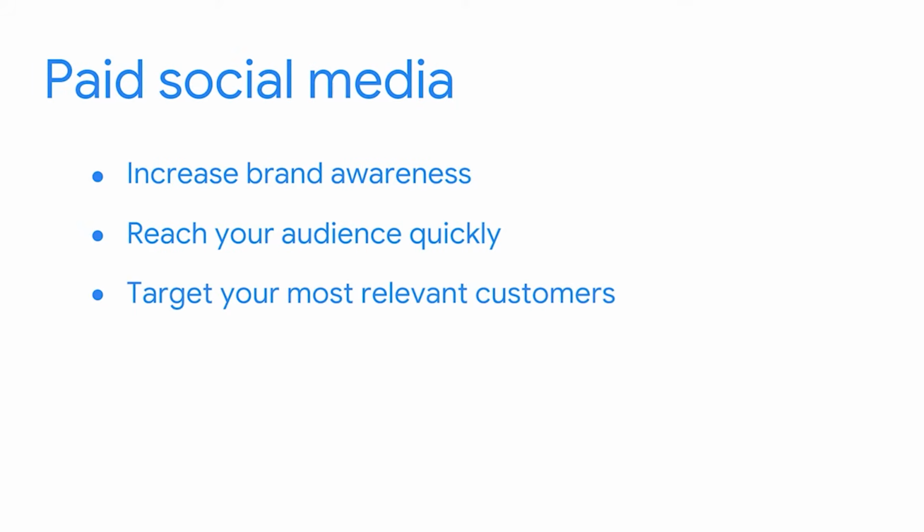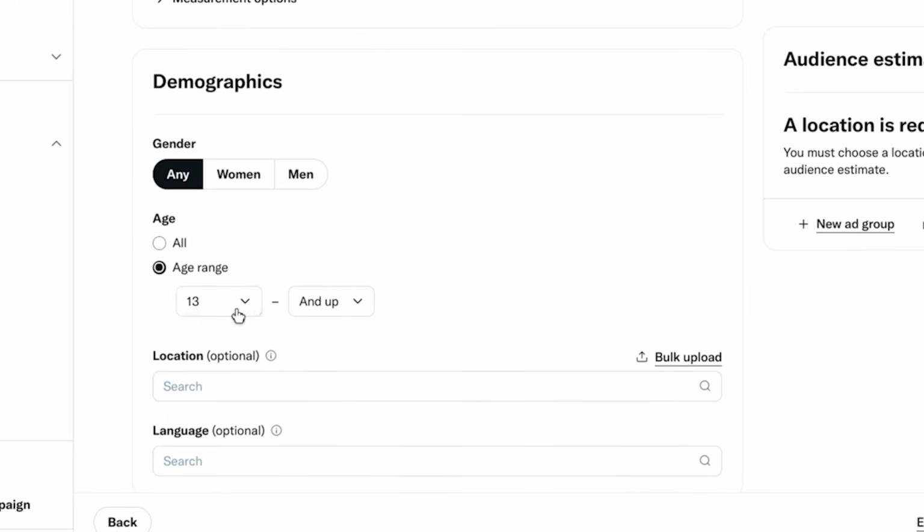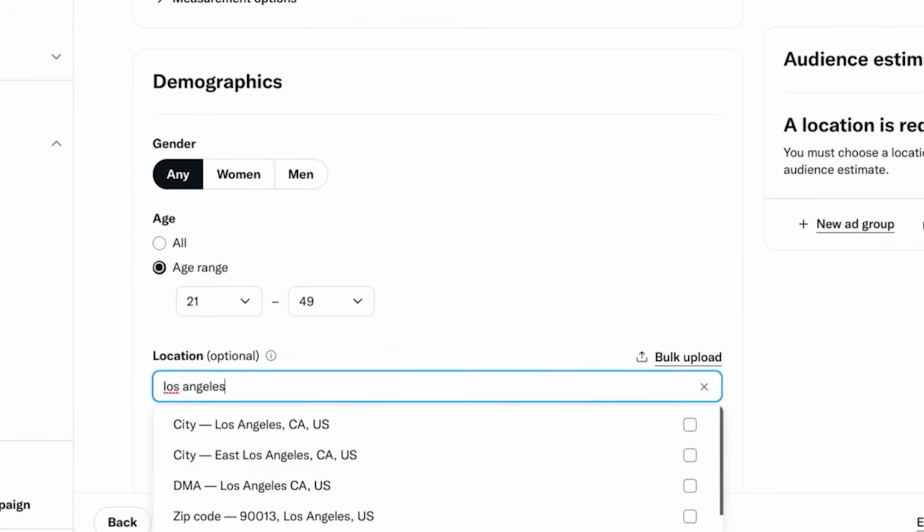You can also target your most relevant customers through paid social media. For example, you can set up campaigns to only serve ads to people in a certain age range or region. You can also create campaigns to target followers, previous customers, or people who've bounced from your website. Platforms have ad preferences that users can set so they see ads based on what they're interested in. Since you set the parameters of your ad targeting, you can ensure your ads are displayed to the people most likely to click on them.